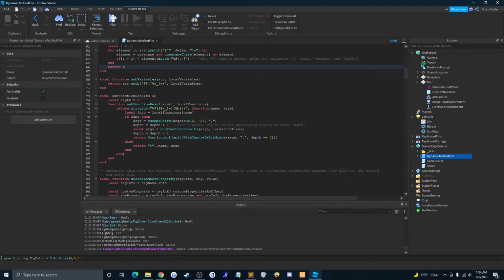I have an exploit that can grab every local and module script in the game. I'm an exploiter, but more of a white hat, because yeah, that's fine. In fact, if you want to make a secure game, I'd probably recommend that you try to find every single way to break it or take advantage of it so that you can prevent it from happening.